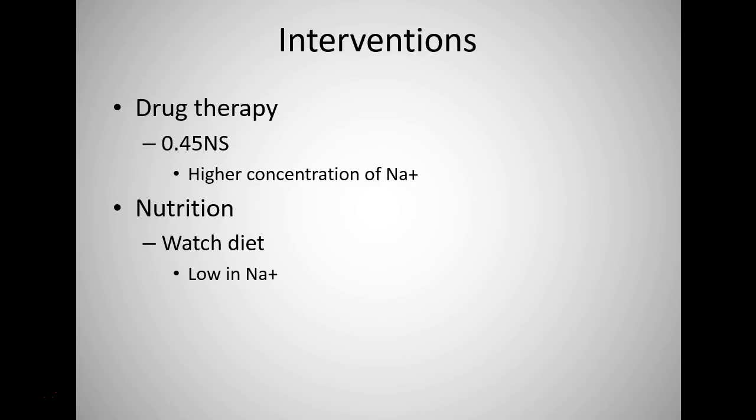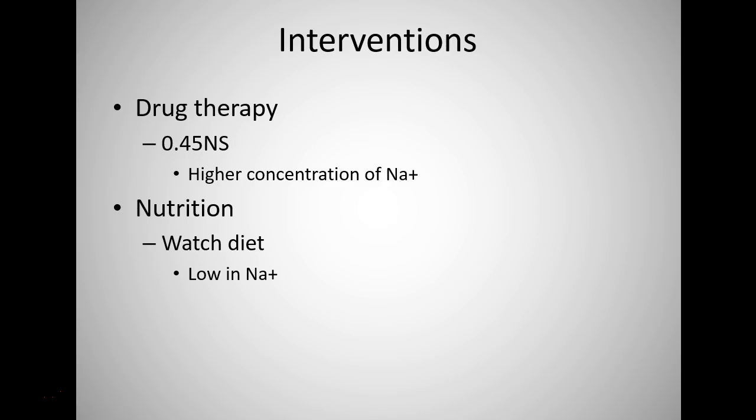So for interventions, you're going to do drug therapy. This will be half normal saline, which it says has a higher concentration of sodium, but it's not in the sense of if someone has high sodium, you don't want to give them more. The half normal saline is actually going to help your kidneys flush it out and actually lower the concentration.